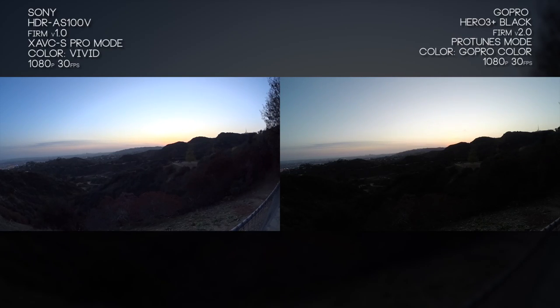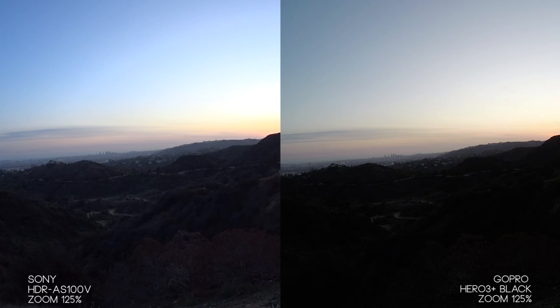As we transition into low light, this is where Sony has been number one across all helmet cameras I've ever used. Sony's helmet cameras use a backlit image sensor that gives it a big edge in low light filming because — since the image sensor is so small — it needs help collecting light. This could lead to a lot of streakiness and motion blur, but the Sony handles it much better and with a lot less grain. You can see right here Sony's camera has a lot more detail than GoPro's. This is one of the areas where the Sony HDR series is really thinking ahead in the helmet camera market space.